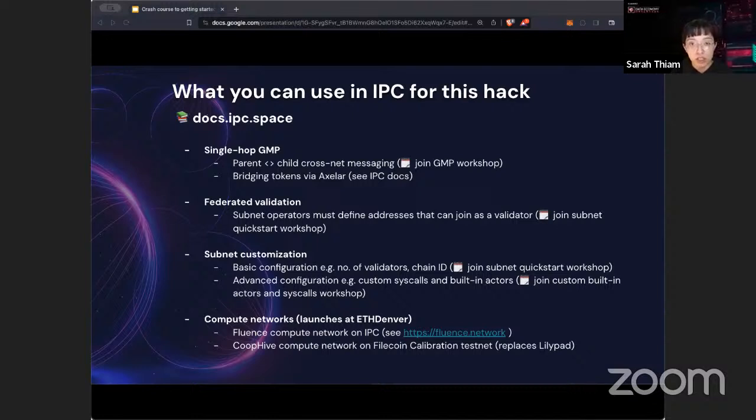For advanced configuration, it gets deeper into pretty low level stuff. We have a workshop coming up on it, but you can customize the syscalls when you set up a subnet and the built-in actors that come together with it, which will enable you to pull different functionalities from the Filecoin network. So if you're looking for storage components or you want to enable some GPUs or ML workloads, you would have to customize some syscalls, do some configurations there, implement your own built-in actors within your custom subnet, and then be able to run those different functions.